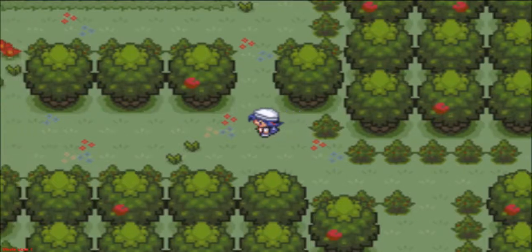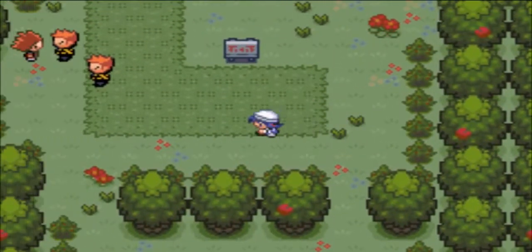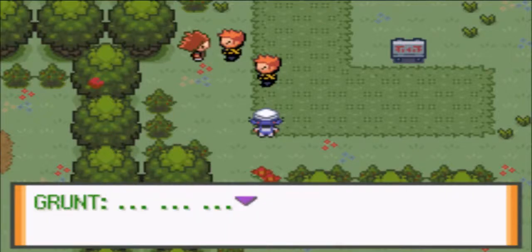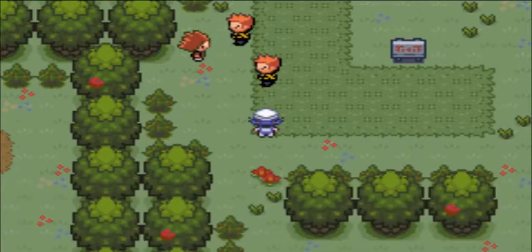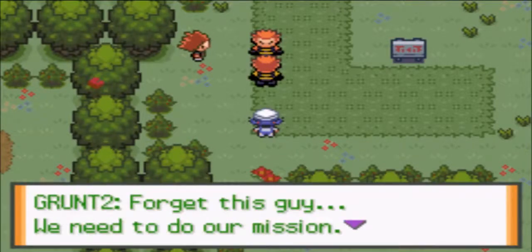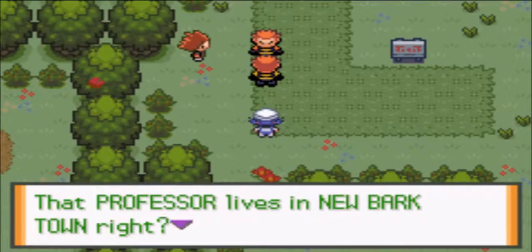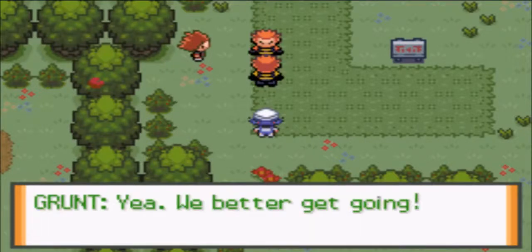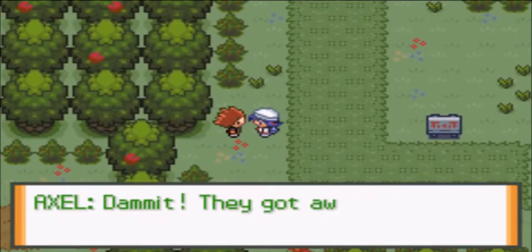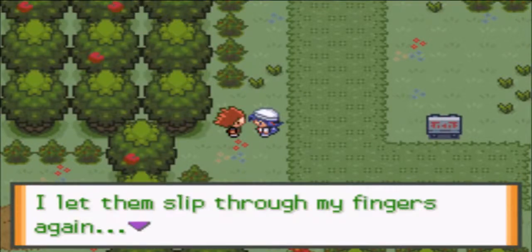All right, let's see. Ah, yes, Axel, where is your leader? I said, where is your leader? I don't know, please don't hurt us. Forget this guy, we need to do our mission. That professor lives in New Bark Town, right? Yeah, we better get going. Hey, come back. Damn it, they got away. I let them slip through my fingers again.